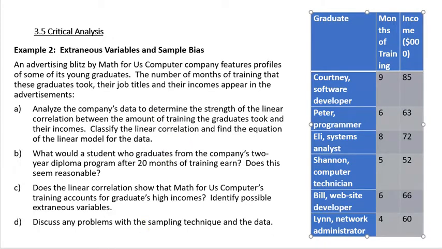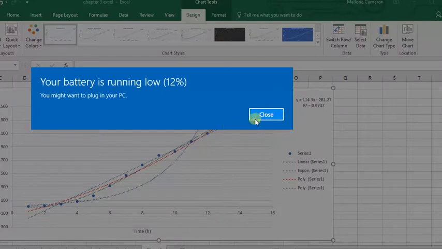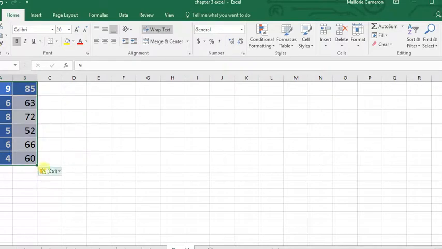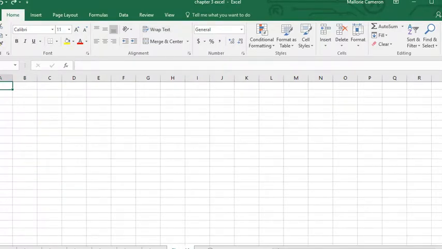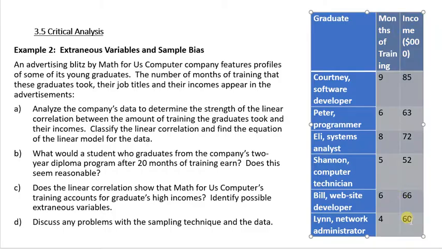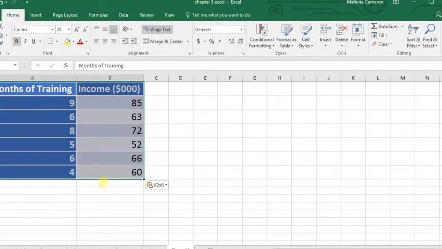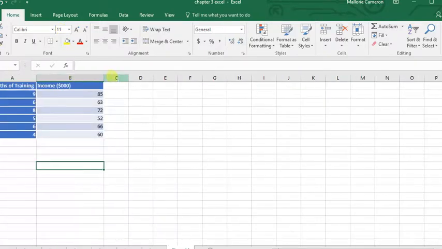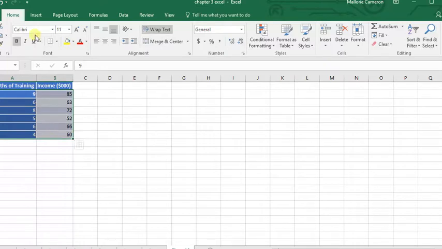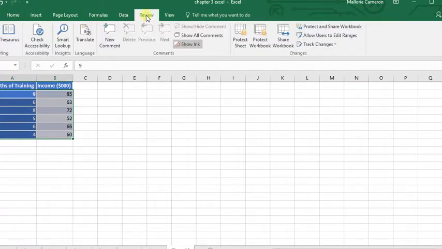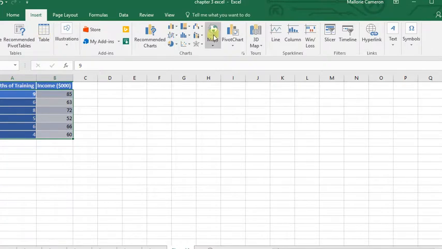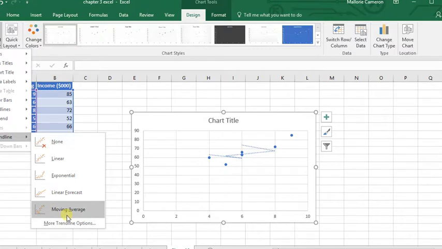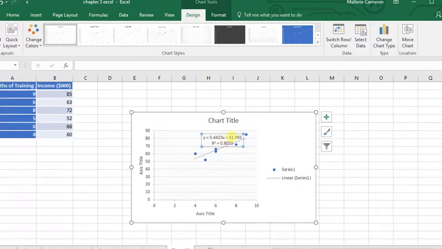So let's go ahead and do that in Excel. Let's open this up, and we're going to paste this. Oh, I want my headings. Copy. Okay, let's paste this. Move everything back to 11. Double click there, double click there. So pretty much I'm going to take that and, just like our other ones, insert, scatter plot, add trend line. We don't even have to do that. We just have to do that.